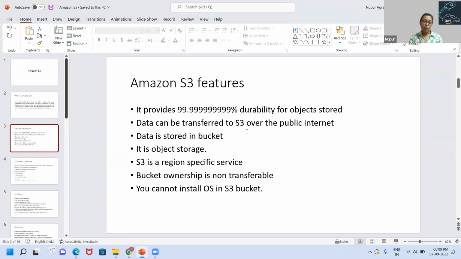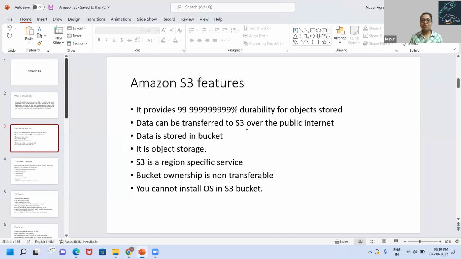I can upload various objects, like files, images, even videos. I can share the endpoint URL with you all, and from your homes, from various places, maybe Noida, Delhi, Mumbai, you will be able to get access to my S3 bucket. That is the accessibility they provide for the S3 bucket. Then buckets are there.